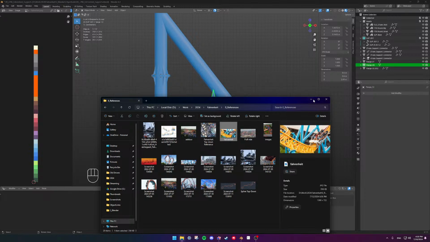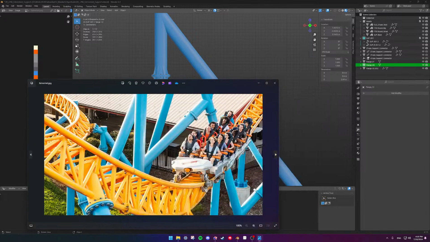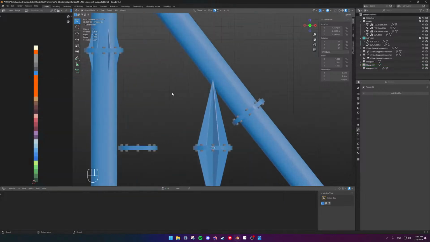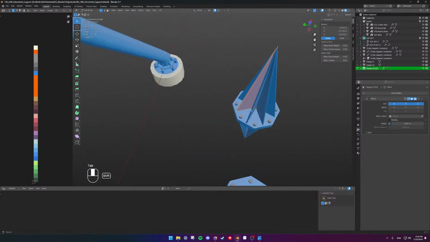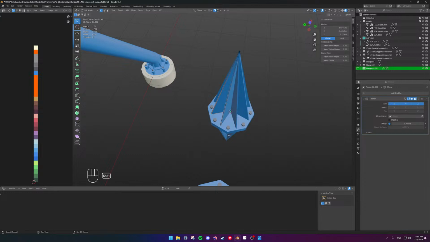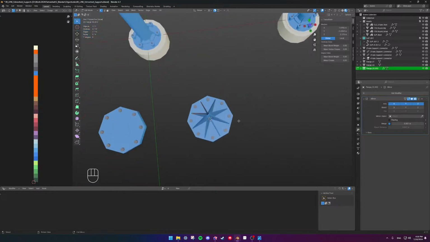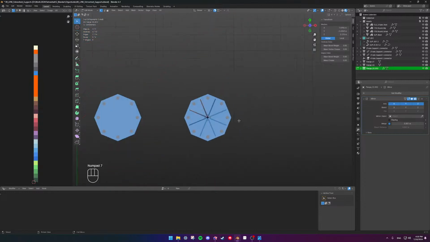Ergo, making things without reference. That's fine. I would like it to come out a little more. Actually, okay. Scale.